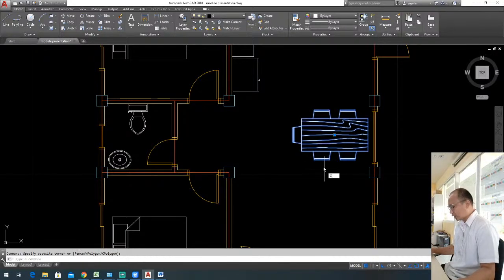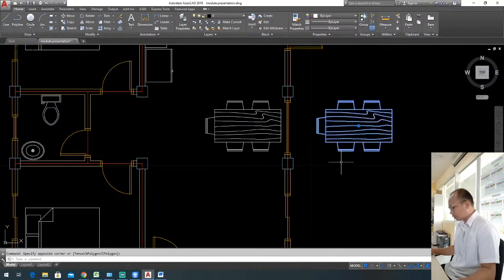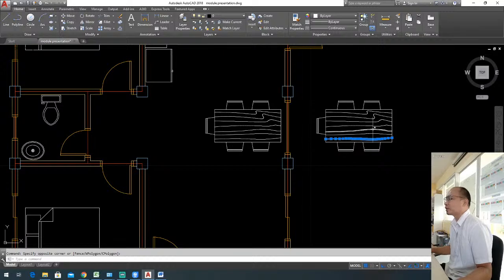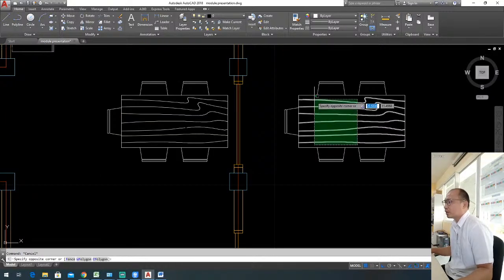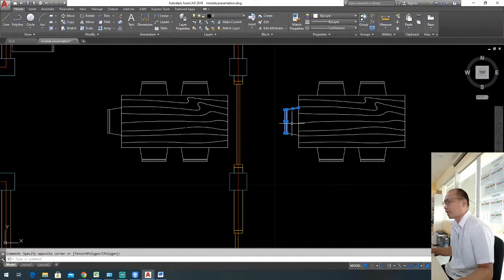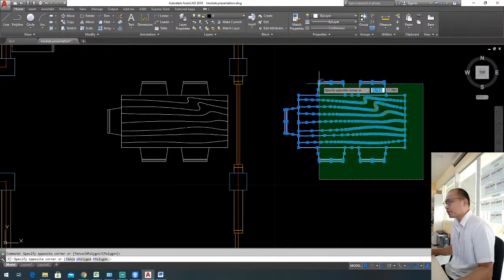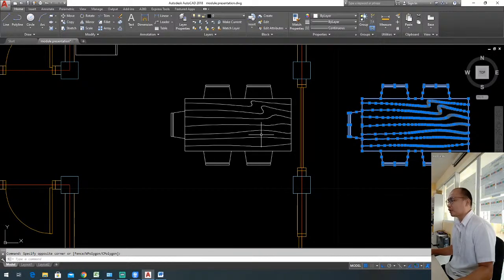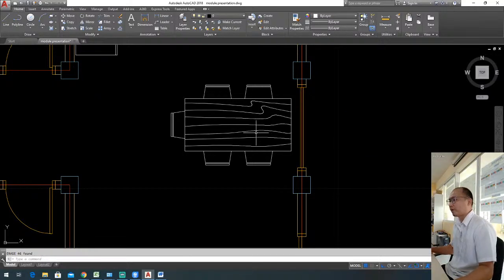Some people, what they do is they go on exploding the block. One disadvantage if you explode the block is that the entities or the lines will be separated from the group. So you're gonna have a lot of lines, and then you're going to reblock them again. So it's a little bit of a hassle for that part. So what you gotta do is, for example, if you wanted to edit the block and still be on that block, or still have the same block.